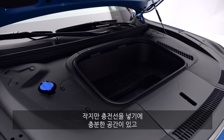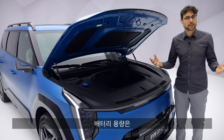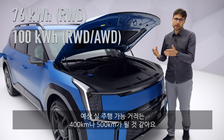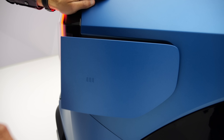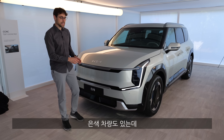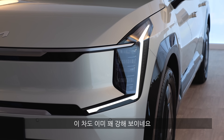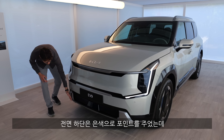The frunk is small but leaves enough space for a cable and you can easily open it from inside the vehicle. As for battery sizes, either 76 kWh or 100 kWh, which will translate into a real-world range of either 400 km (250 miles) or 500 km (300 miles). Recharging is possible with the 800-volt architecture, bringing you 10 to 80 percent state of charge in about 25 minutes. Here's the silver vehicle as a contrast — this is the base line, and it also looks quite strong.